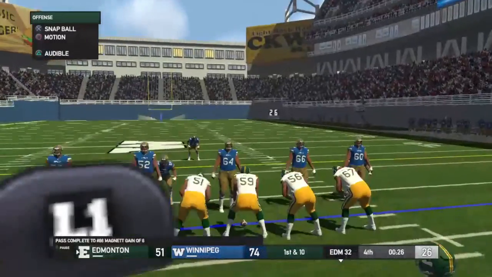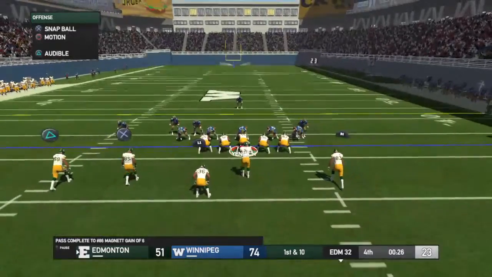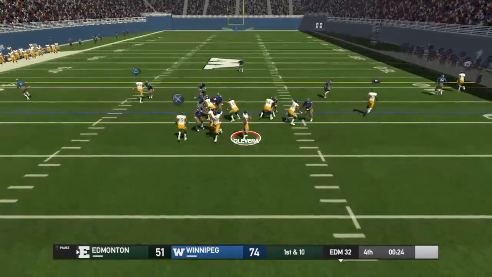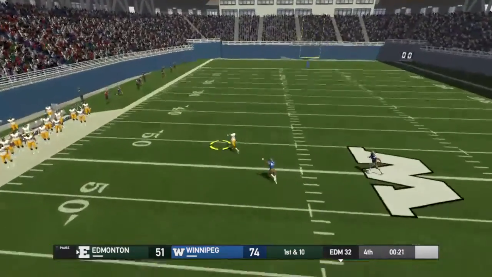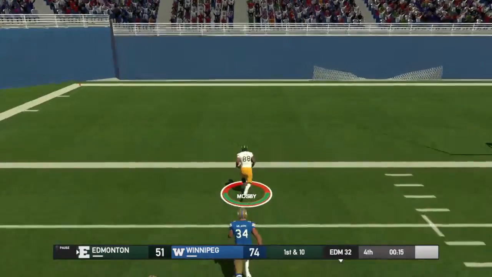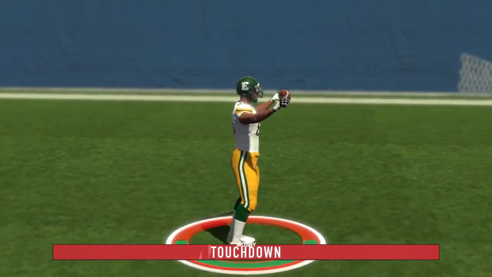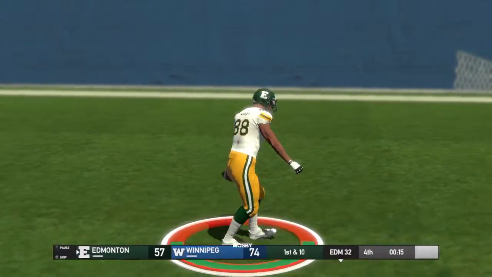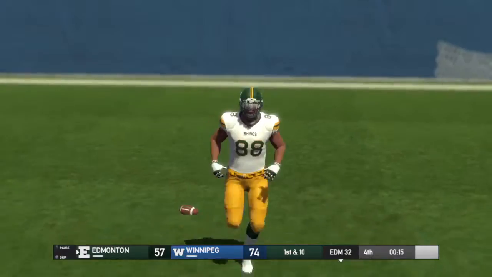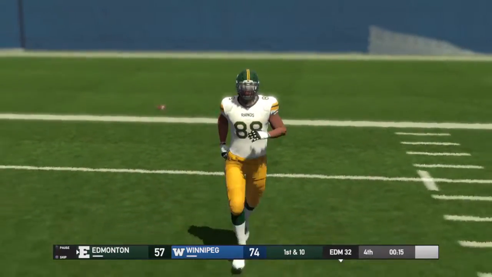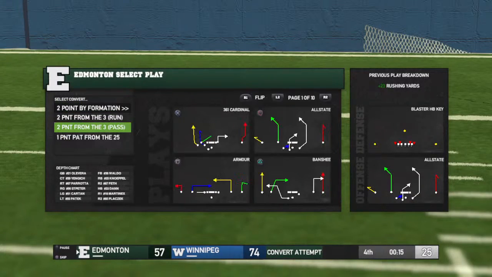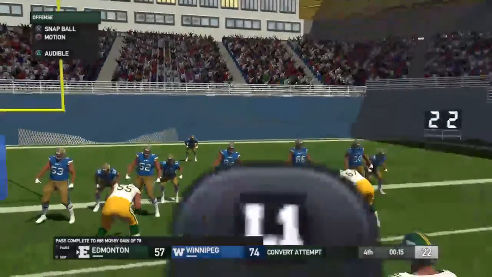Winnipeg or Edmonton needs a touchdown to at least be competitive in this one. It's a first down. He's at the 30, 20, 10, 5, touchdown Edmonton! We're going to go for 2 here.